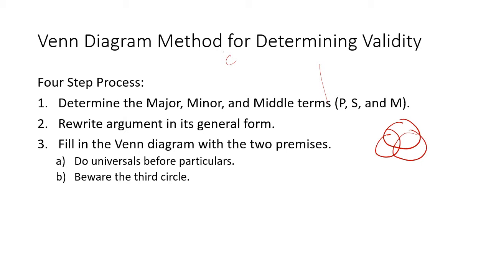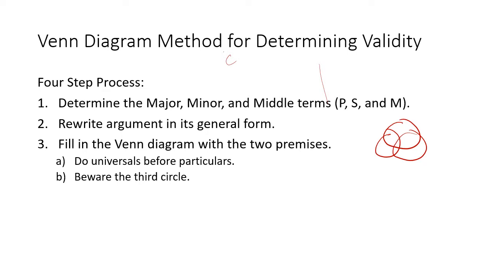But what you will do is draw a picture of the two premises. So whatever the premises are, there'll be some combination of the four categorical claims, and so you'll have to shade some stuff in for the universals, or put an X somewhere if you have a particular, but you just draw a picture of the two premises. So you don't draw a picture of the conclusion, you just draw a picture of the two premises. The idea here is that you are assuming that the premises are true, right? So if the premises are true, this is what the world would look like.